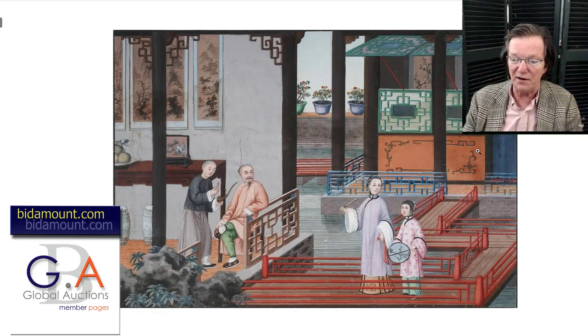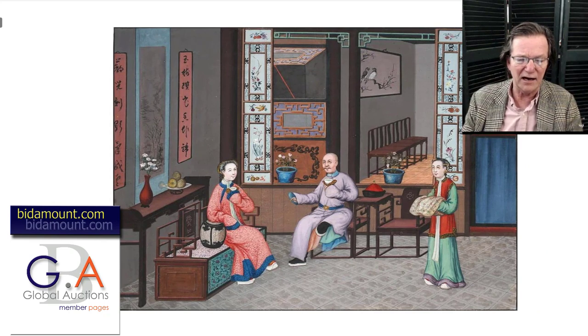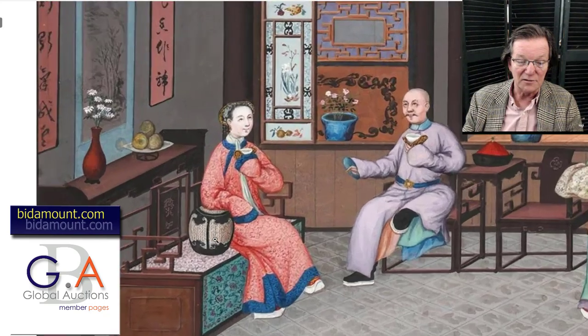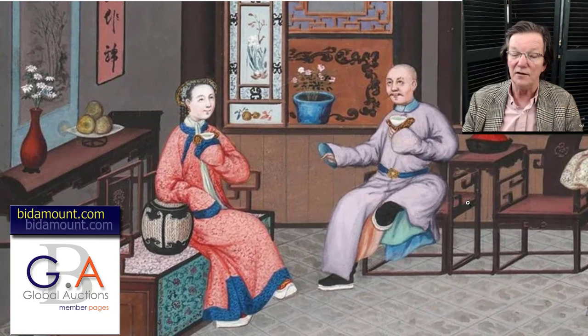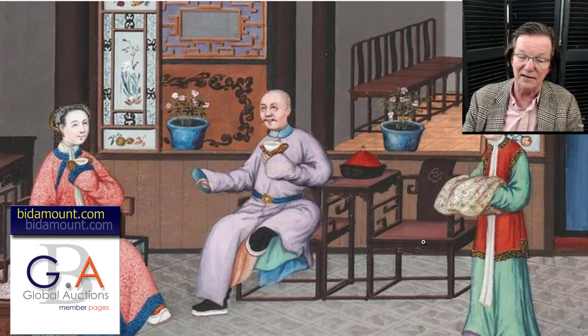And this is a very nice example, made probably between 1800 and 1820, somewhere in that range. But what's nice about it is that there are lots of things in here that collectors and dealers like to buy these days. Nice looking scroll over here. This Langyao vase. This little armrest garden barrel here that looks to be reticulated. Come on, let's pop it up a little. Yeah. And then you have these glazed pots on the side and these nice robes and these beautiful Chinese chairs, circa 1800, 1850 chairs.